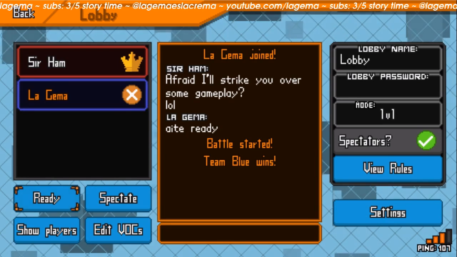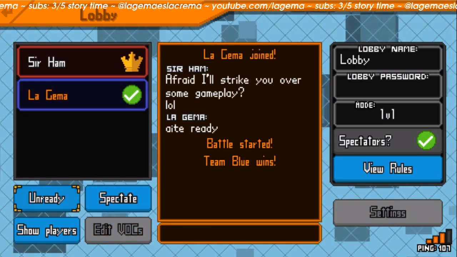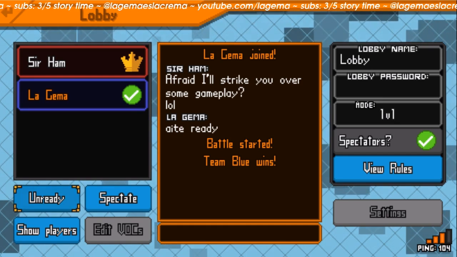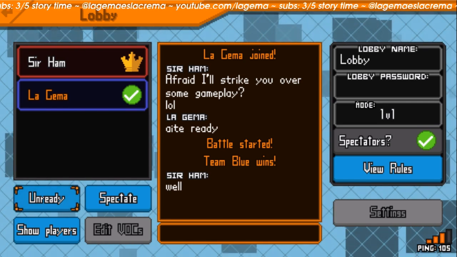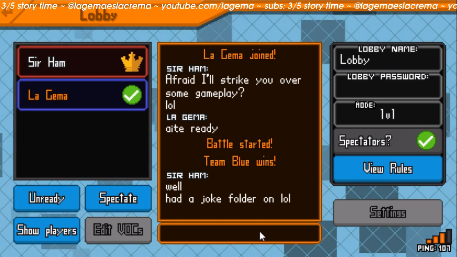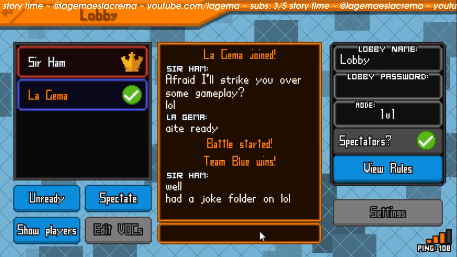But like I said, this one isn't really that important. It took a while, it was a good one, but here my buddy Sir Ham says, wait for it. There he goes. I hope everything's looking right. He had a joke folder on, of course he had, so I respect that, homie. This is where the real action's gonna start now.